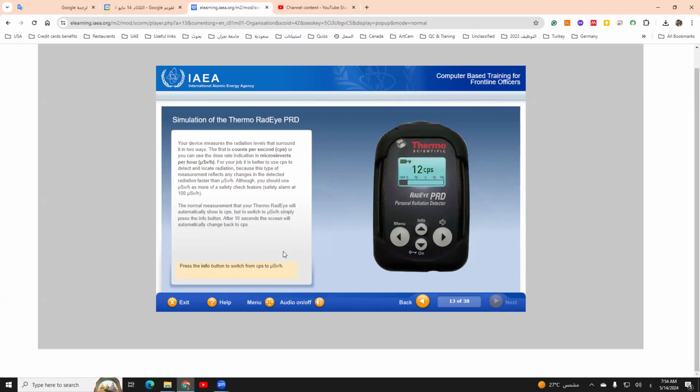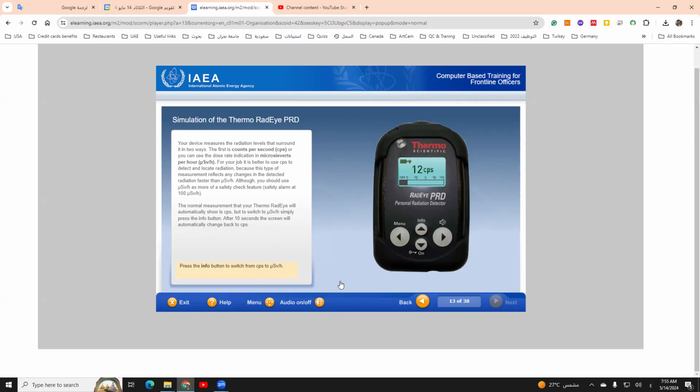Your device measures the radiation level that surrounds it in two ways. The first is counts per second, and you can also use the dose rate indication in microsievert per hour. For your job, it is better to use counts per second to detect and locate radiation, because this type of measurement reflects any change in the detected radiation faster than microsievert per hour.